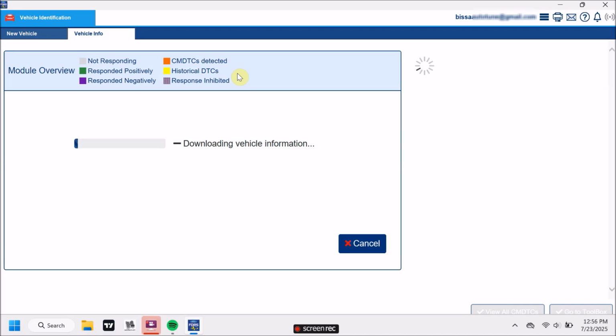So it's still downloading the vehicle information. Okay, once that is done, it's now reading into the models.